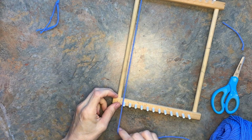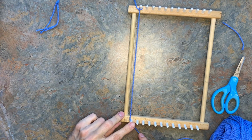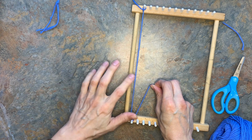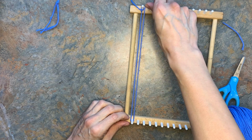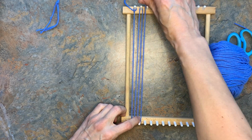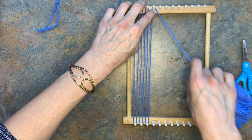So the first thing you're going to do is you're going to go directly below the one that you tied a knot on. And you're going to loop around. I think it's kind of easy if you put your finger on it to hold it, keep it from popping off. So here's the trick, guys. It needs to be kind of tight. So you kind of want to pull it tight. You don't want to pull it so tight that this pops off, but you're going to kind of need to keep it pulled tight as you go. And you can use your other hand to hold the strings down. Can put your hand here to keep it tight.